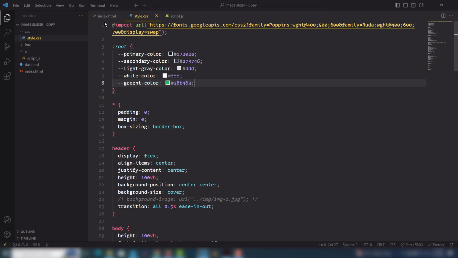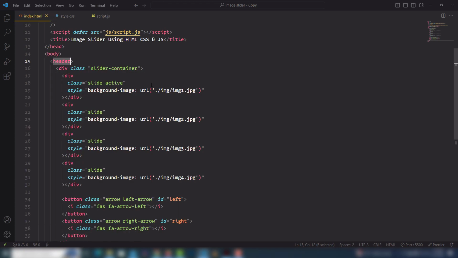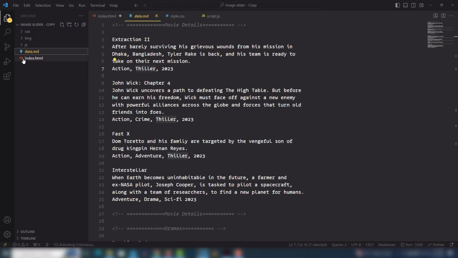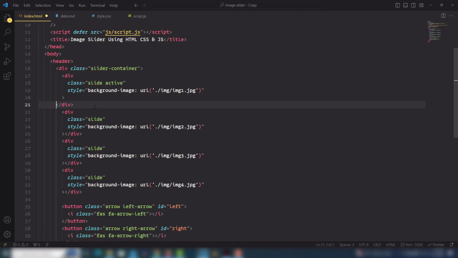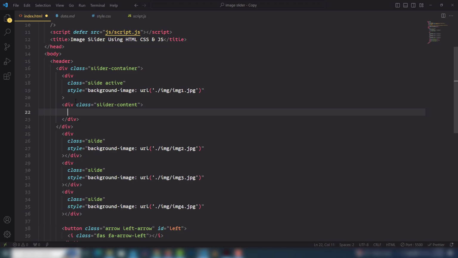Yeah, so let's move on to the index.html. In the index.html we need to add the content, right? So let's add the content. So I'm going to open my MD file. Inside they have a content. So inside the div, like there, so I need to add the content. So slider content is the div.